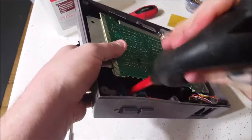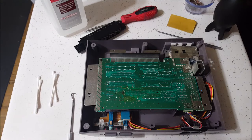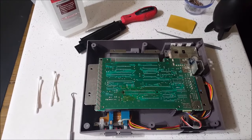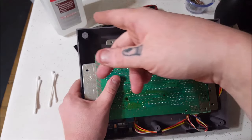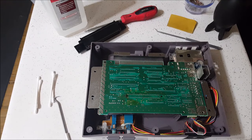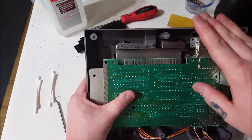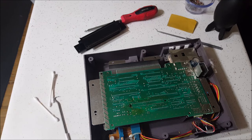We're going to go around all these corners and blow this thing out. Look at all that — 30 years of dust and grime building up in these things. We're going to clean this out as best we can. I'm not going to go crazy cleaning all the circuitry — this is a quick refurb job and this thing is going to work perfectly without that. Do not turn this thing on while it's wet. Make sure it's completely dry — that's why you can use 91% isopropyl to go around the circuitry and clean around all the components. What we are going to do is clean where the 72-pin connects on the board. This never sees the light of day, so it's good to clean it while everything's up and open. Take 91% isopropyl — some people have contact cleaner, which works great too — and go back and forth. Any color other than white on there means it's dirty.